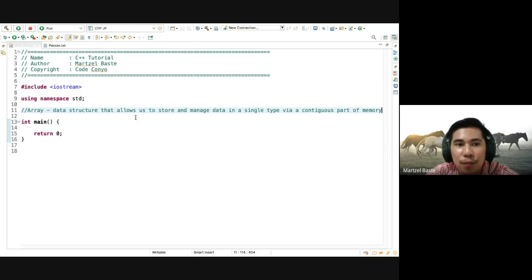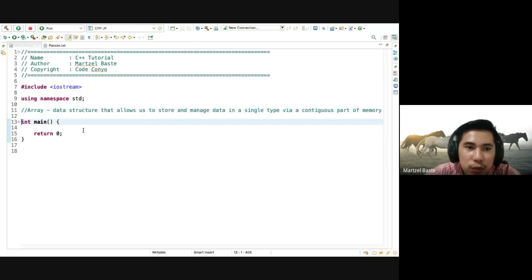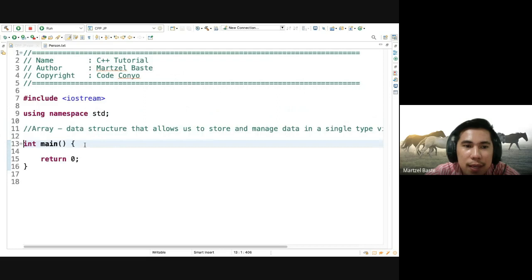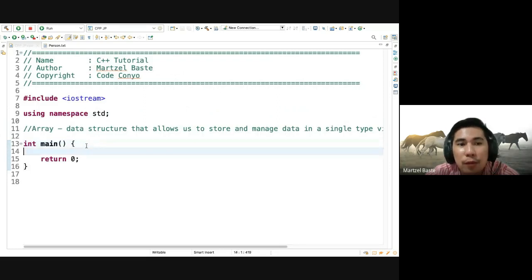Okay, so I'm going to give you an idea of what it is like if we don't have an array.